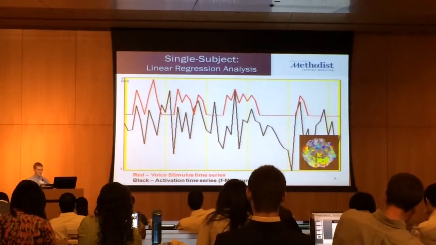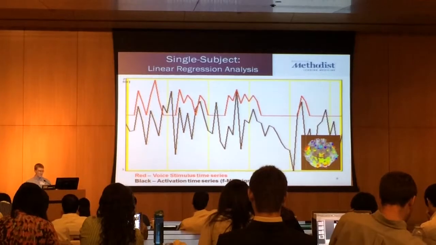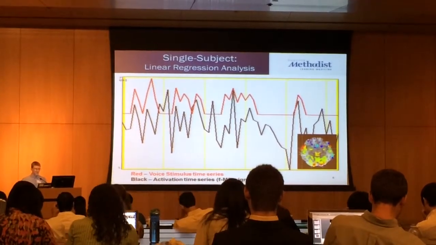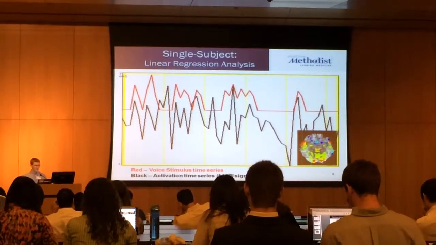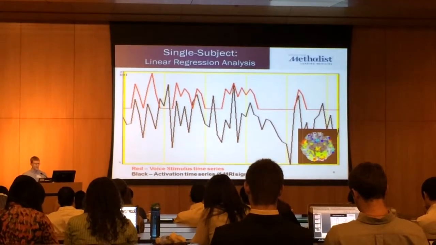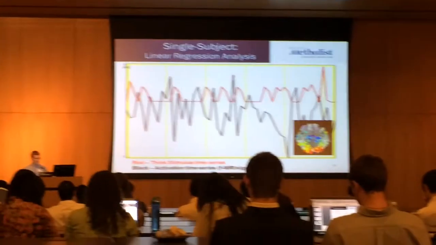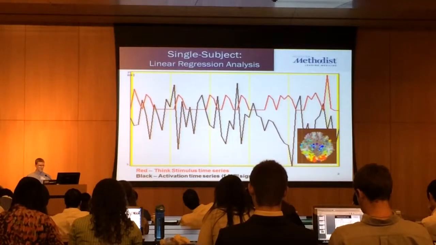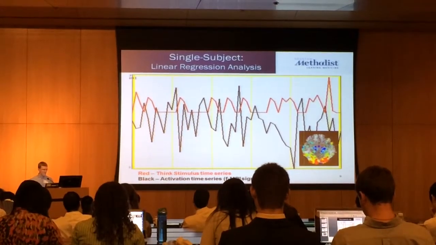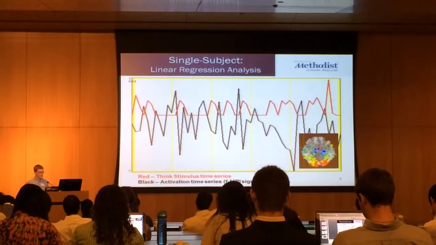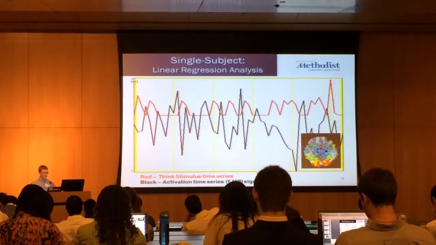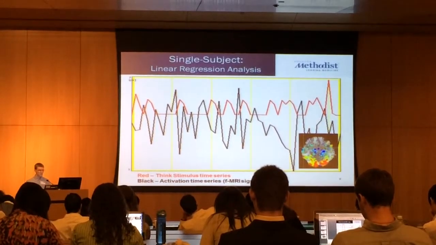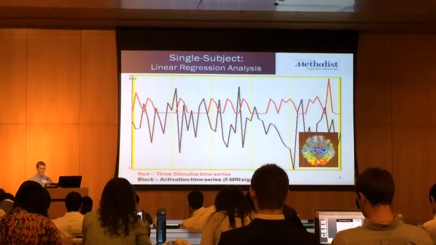So this is an example at one voxel located in the anterior temporal lobe. The red represents ideally what the blood flow in the brain at that location would look like. The black is the actual activity, so there's a fairly good correlation here. And that was actually voice. This is the same voxel looking at a different type of stimulus, which is more covert, or thinking about. It represents a different stimulus, so we can tell this one does not correlate nearly as well as the vocal stimulation.